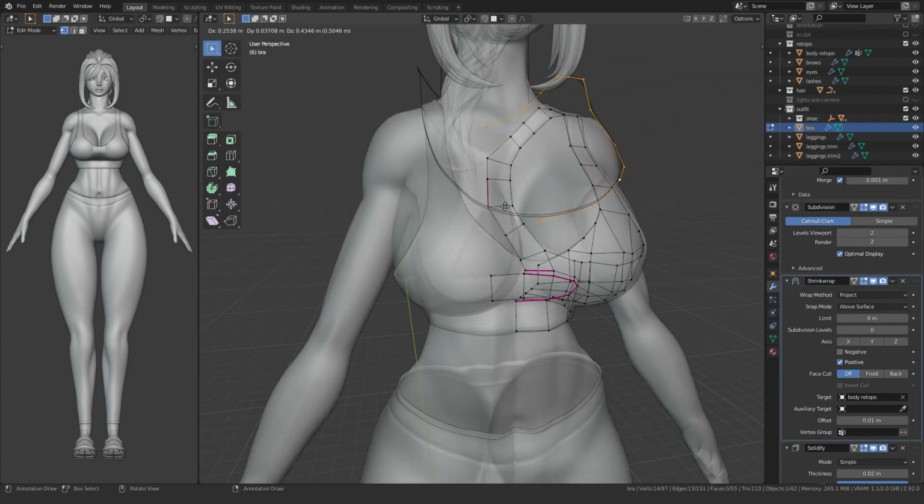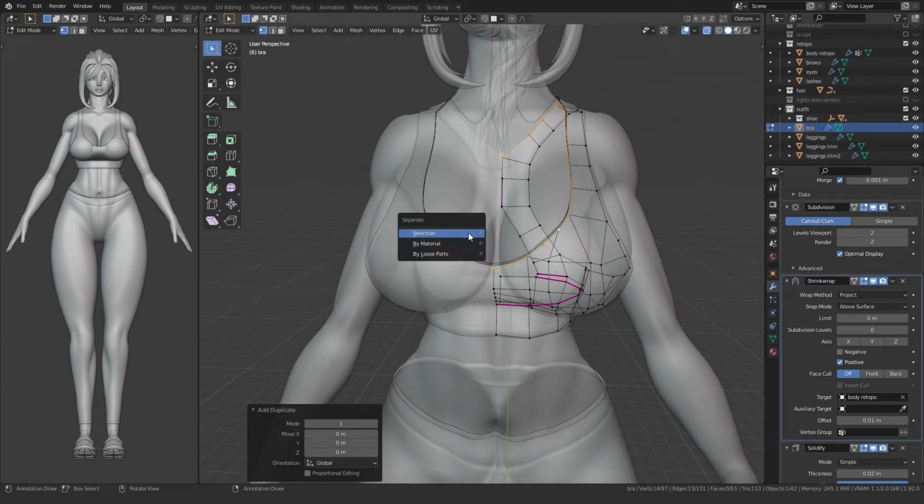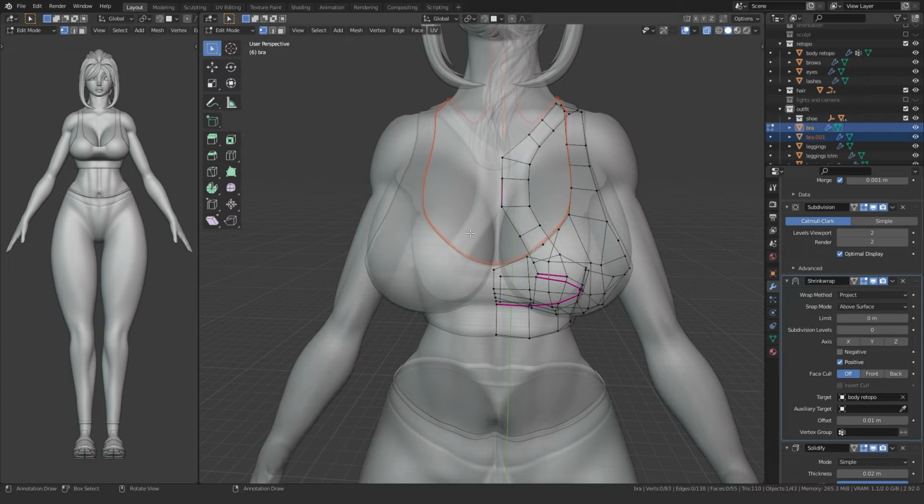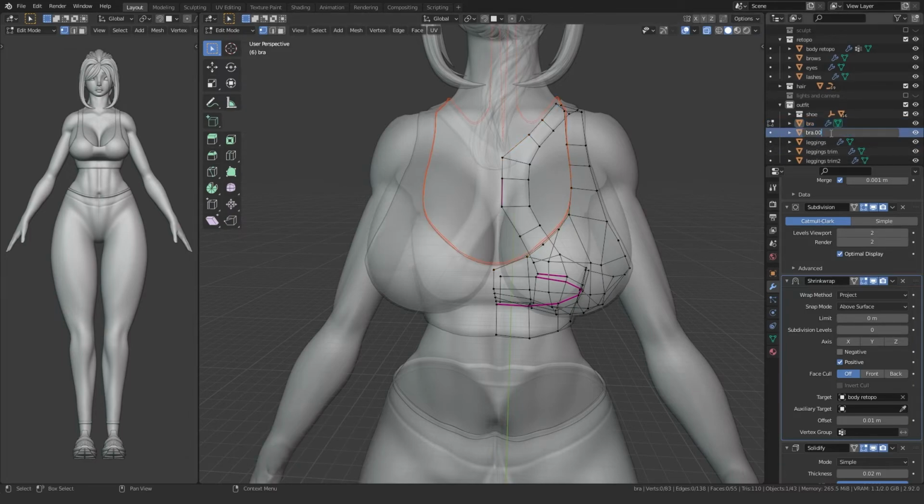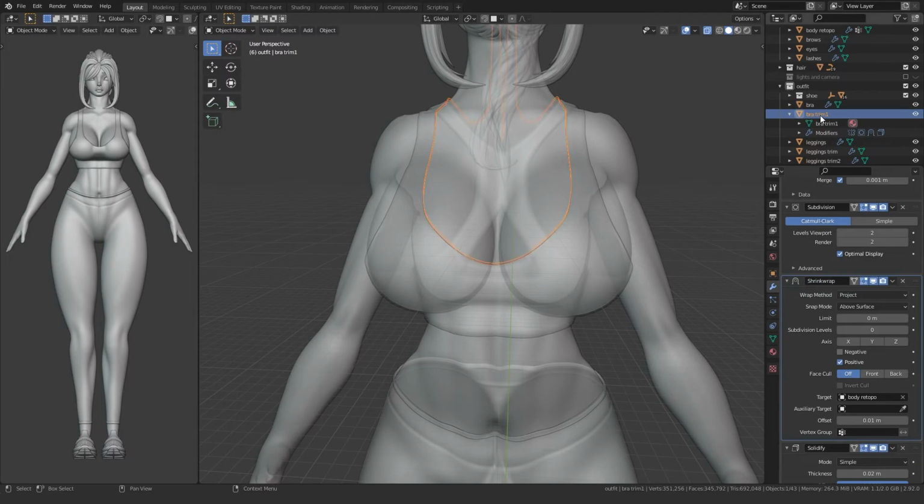So here I'm selecting all the edge vertices, which actually there is a shortcut you can use called select non-manifold, which will automatically select all the edge vertices for you. But I did it manually here.